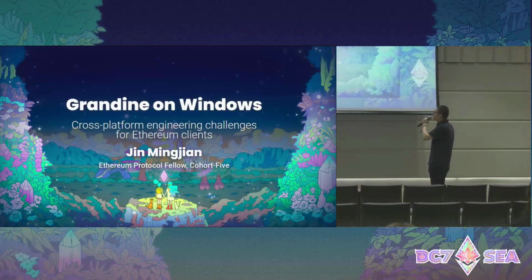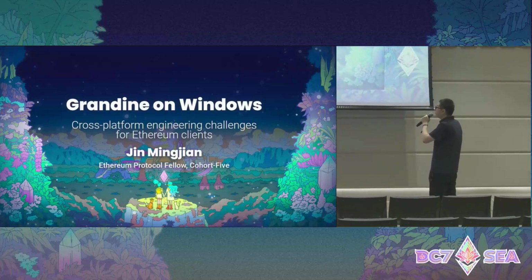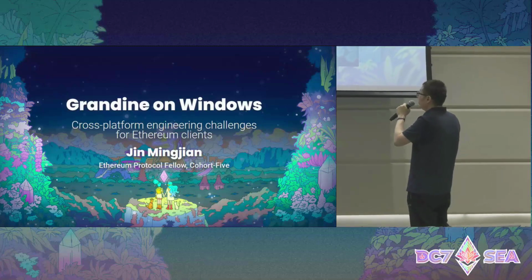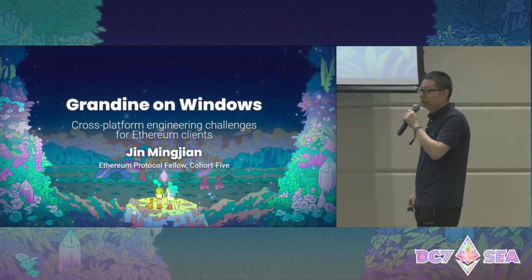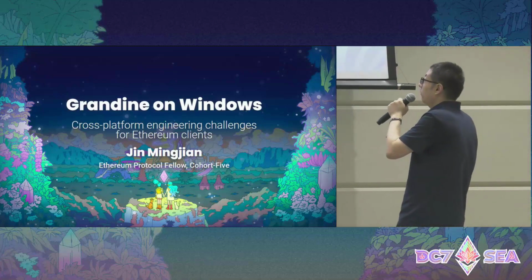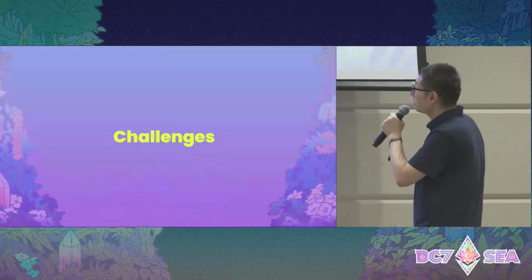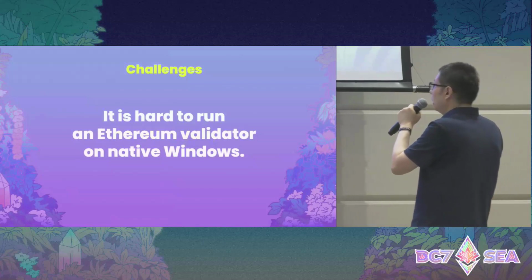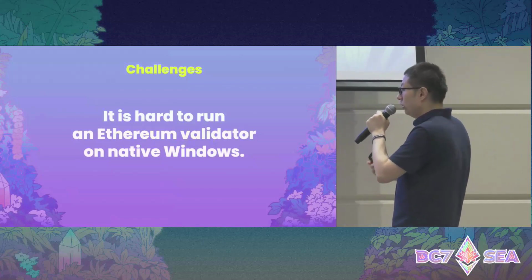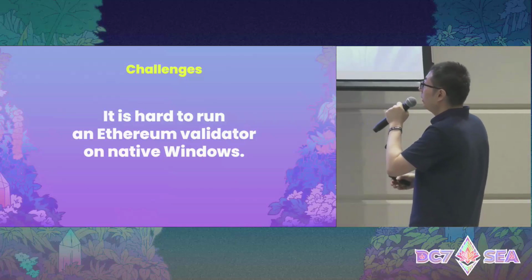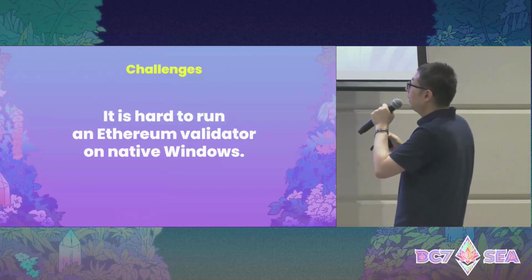Hello, everyone. My name is Jin Mingjian. My project for EPF Core 5 is Grandine on Windows. So in this talk, I will discuss the cross-platform engineering challenges for an Ethereum client. All of my challenges can be summed up in one sentence: it is hard to run an Ethereum validator on native Windows.